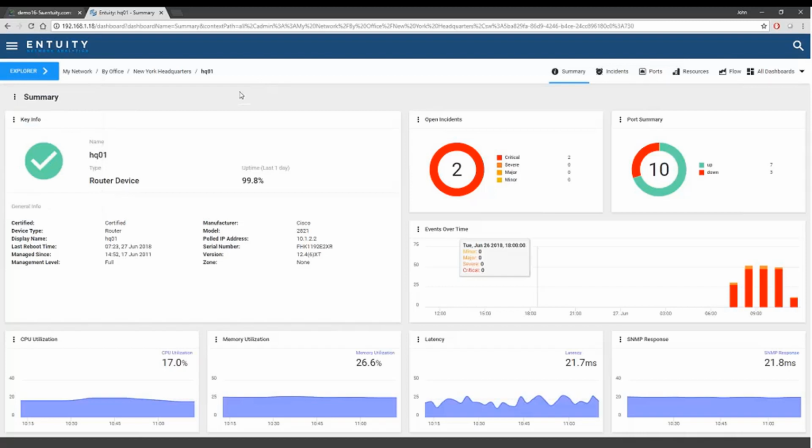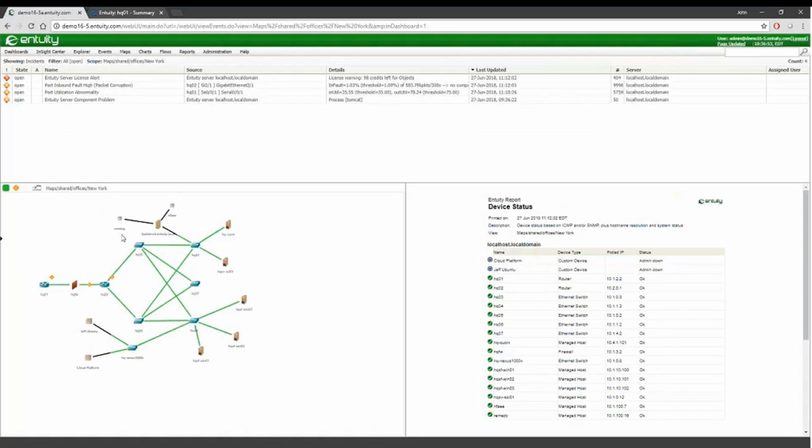Now, what I'm going to show you now is all about dashboard building. In 16.5, we had the concept of static dashboards. Let me show you one. I built this one earlier, and this is specifically showing an incident viewer for the New York view. So it's hard-coded to show me the New York view. Here's a map of the New York data center, and here's a list of the devices and their states within the New York view. So that's a typical sort of dashboard that you might have created in 16.5 and earlier.